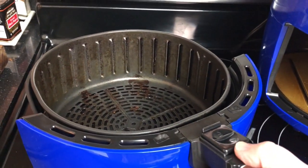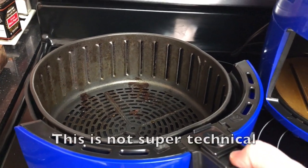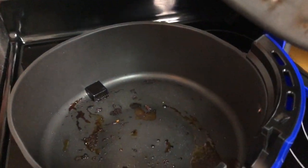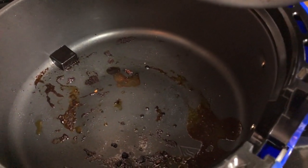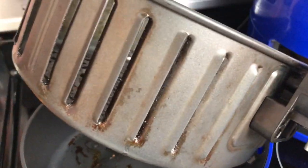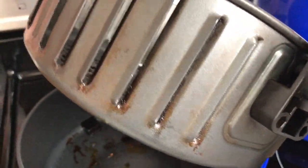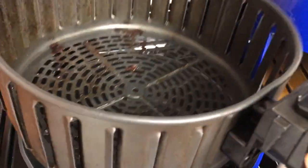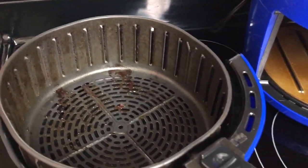This little thing slides and you press down and then the basket comes out. The bulk of your grease will go down into that bottom pan, and then this is what they call your fry basket. You can see how gross and gnarly that is — all of that needs to be cleaned.